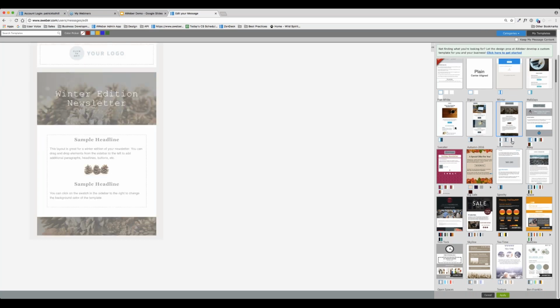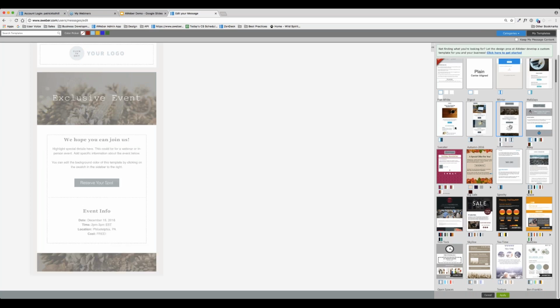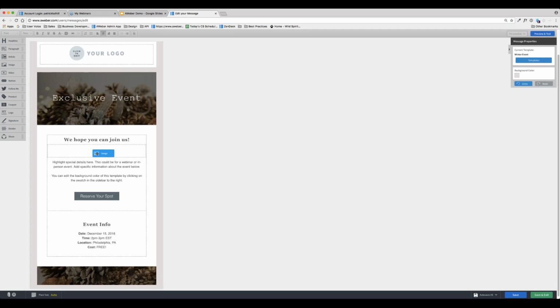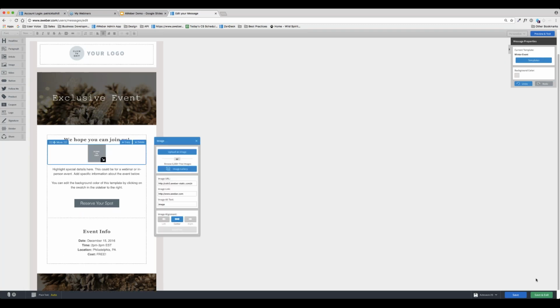So you'll see these different color blocks at the bottom of your template. That's a way that you can change the look, the colors behind them. So spend some time, play around. For time's sake, I'm not going to go through each and every part of this, but like I said, drag, drop it in, and get started.